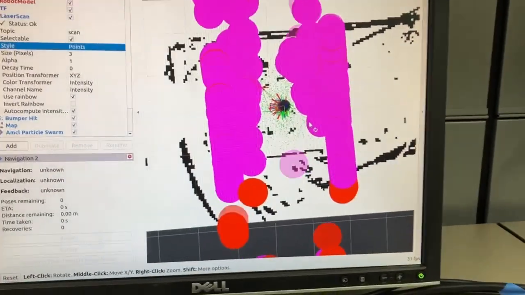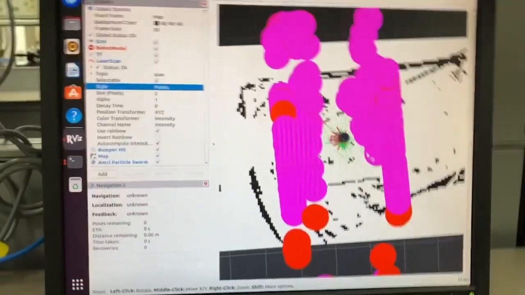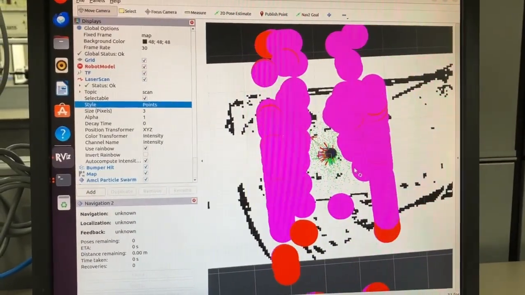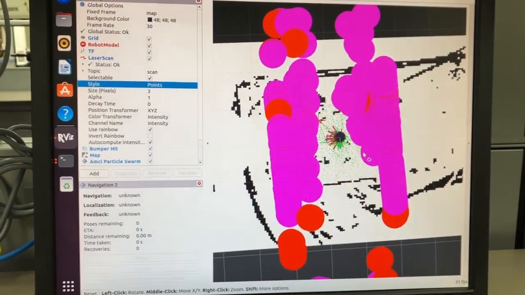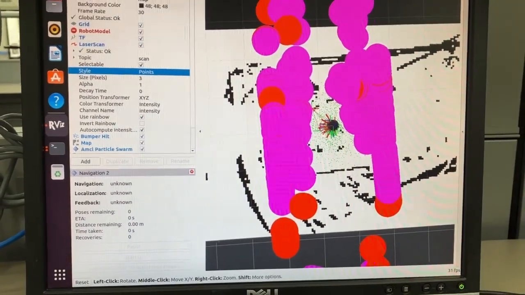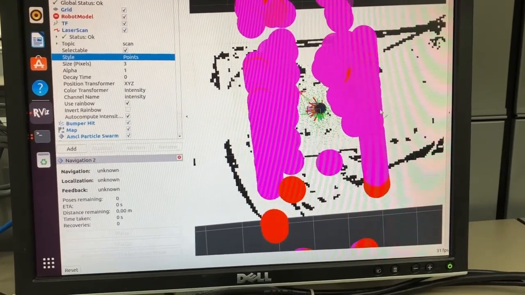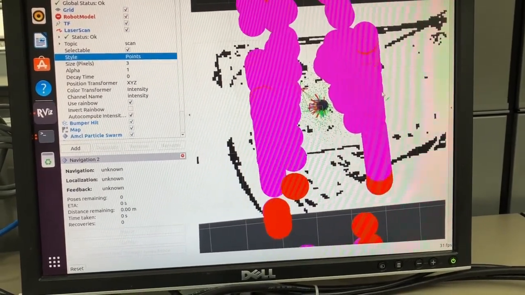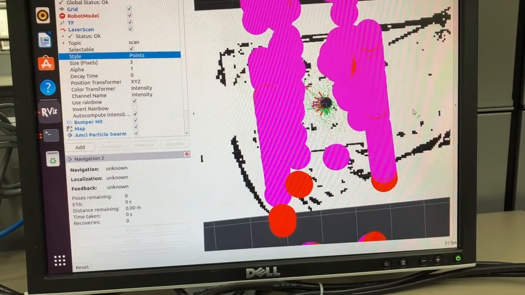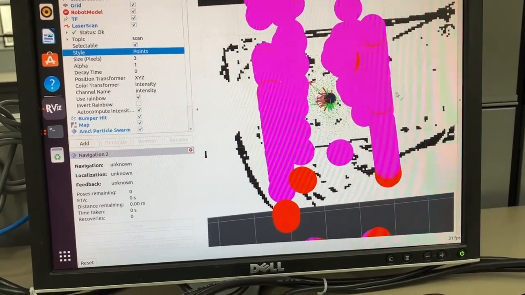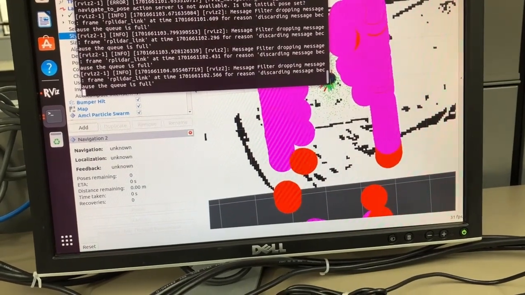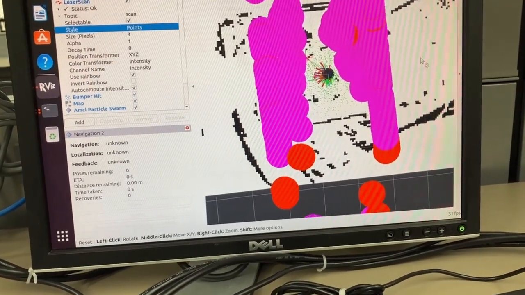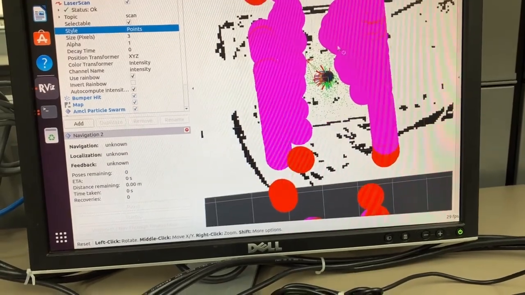So yeah, we'll have that issue. If anyone does figure out how to rotate it in the software without physically rotating it, let me know. But ideally, you could then do Nav2 goal and click somewhere on the screen to try to have it navigate there, but it doesn't really work.